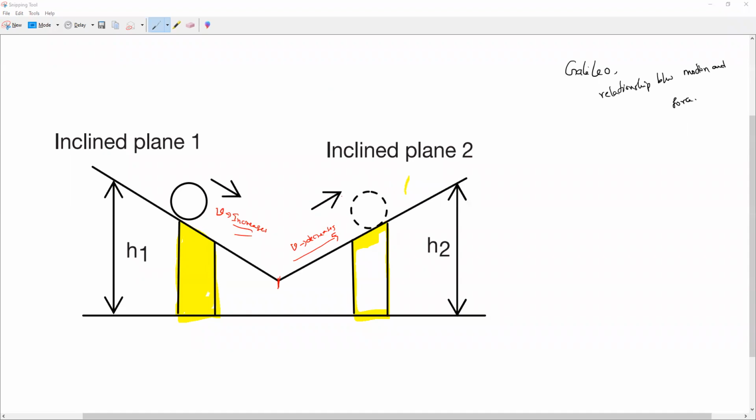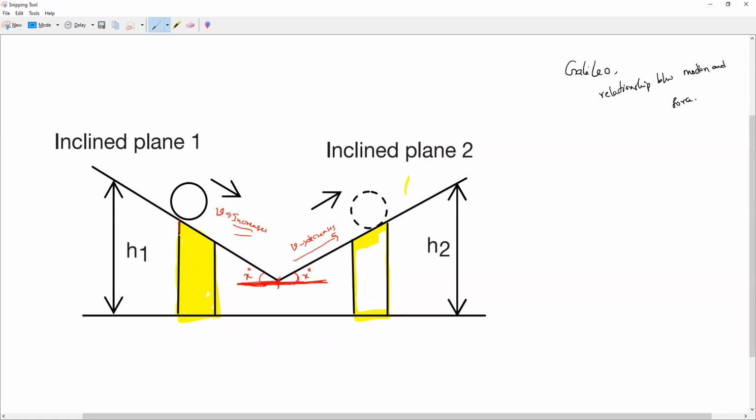Second thing, if the ball rolls between two planes inclined equally, what is the angle between them? Suppose I draw here, in mathematics, the angle between them is some x degrees, and here also the same x degrees. Clear, everybody? So, if the ball rolls between two planes inclined equally, it will attain the same height on both sides.